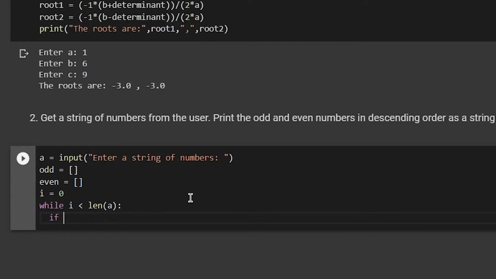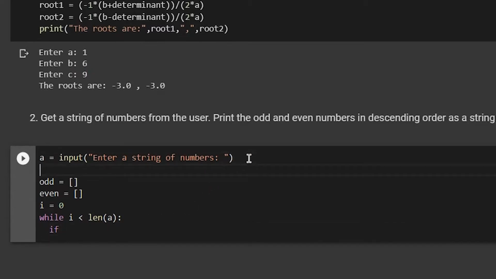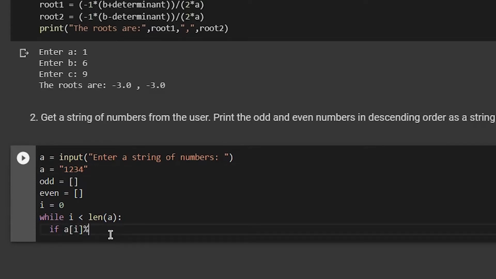This would be the normal condition that we would type. But since it's a string, we want to check each number. So a of i, since i is 0, would give us 1, but still 1 is a string. If I try to divide a string by 2, it's going to give an error saying that a string can't be divisible by 2.